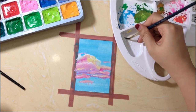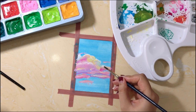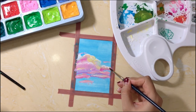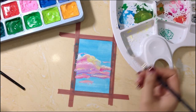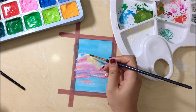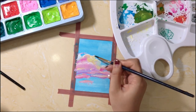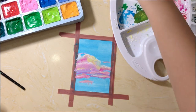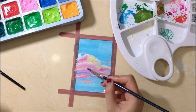I feel like I took a lot more time than I needed for this process. You really don't need to spend that much time doing the clouds, but I tried my best to make it look as pretty as possible, and even though it's not perfect, I am pretty happy with this result. So, give it some final touches, and we will move right into the next part of the painting very soon.